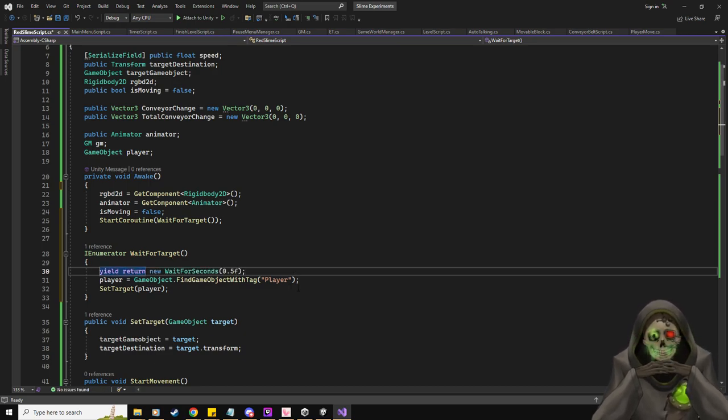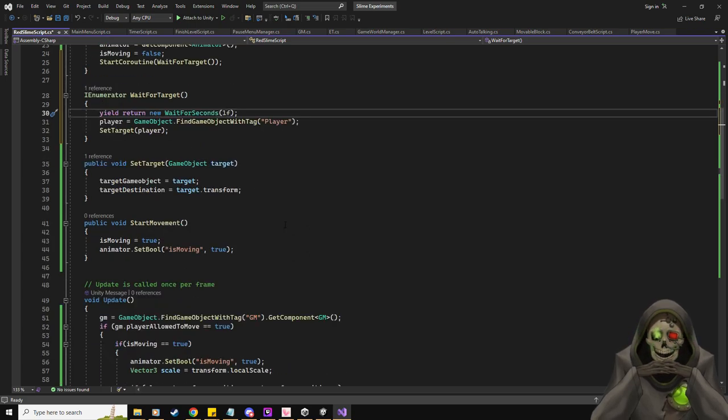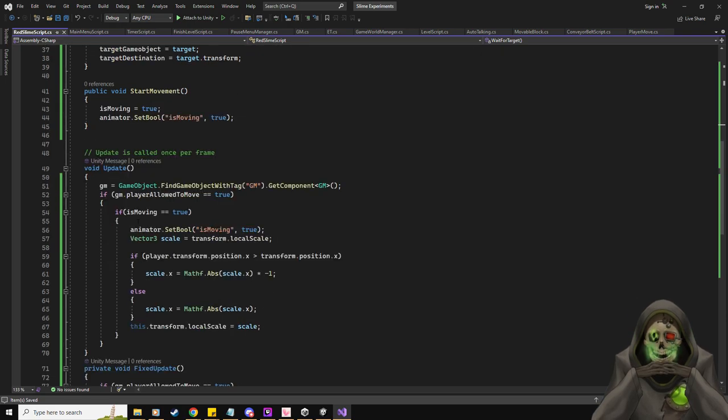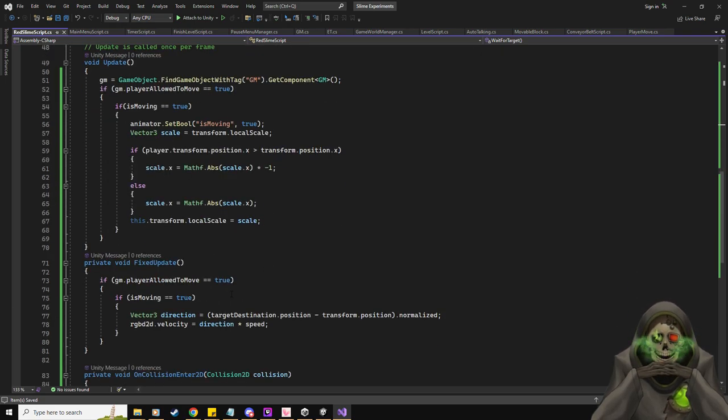Because the slime is never going to immediately be moving towards the player. They're going to either be in a cage until you trigger something, or something happens. So it doesn't really matter. We can even set it for like 1 full second. That's fine, because start movement is what's going to actually happen and trigger the thing to move. So my idea is, let's say you hit a pressure plate, and the pressure plate is tied to a red slime monster, right? When you hit the pressure plate, it's going to trigger and call the start movement script, which then is going to be able to start getting the vector and moving and attacking the player.